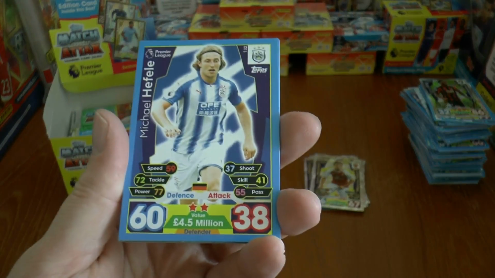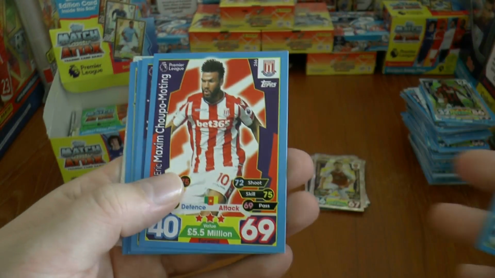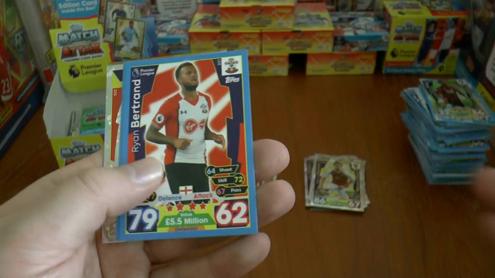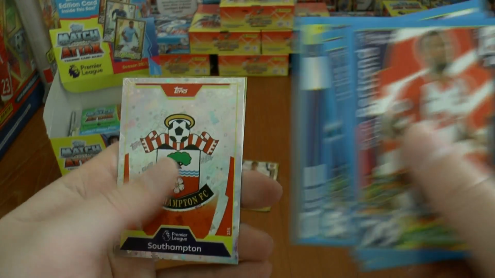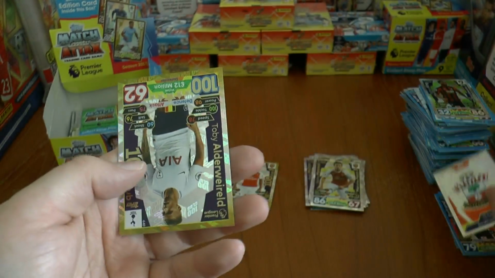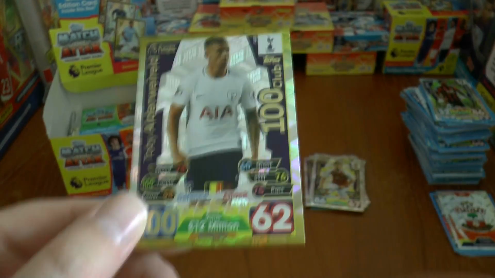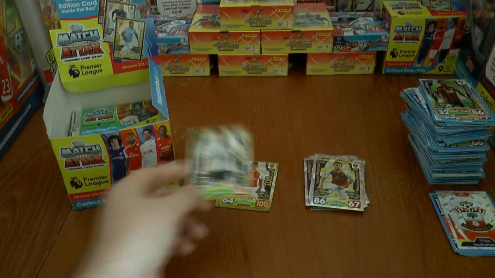Next pack, we start with the centre-back from Huddersfield, Hefele, Hamed, Choupo-Moting, Morrison, Loftus-Cheek on loan at Palace, away kit, Ryan Bertrand, Villian, and then we have the Southampton logo, followed by our next 100 club, which is of Toby Alderweireld, the Spurs centre-back there, 100 defence, 62 attack.